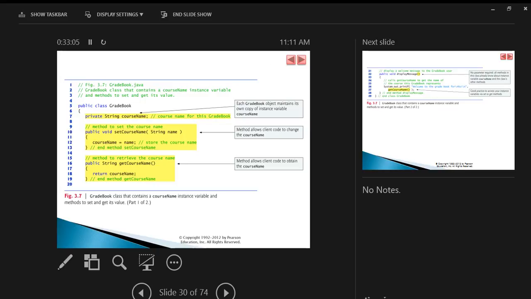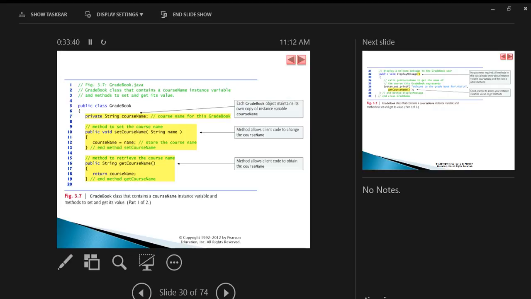For every private instance variable you make, you're probably going to have a set and a get for that private variable. Because odds are you're going to want to set it at some point. Odds are you're going to want to get it at some point. So you might as well get in the habit of making a setter and a getter for that thing. It does not break object hiding, which was one of the principles of object-oriented design. It might seem like, well, if I'm going to do that, a lot of people will criticize it and say, well, if I'm going to do that, I might as well make this public.